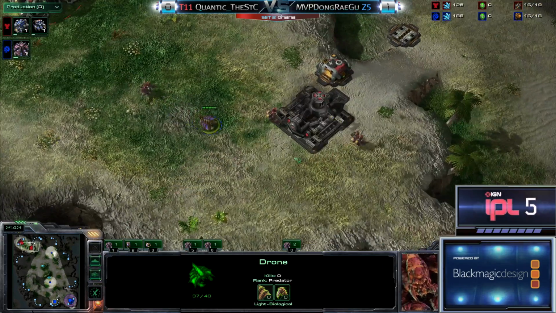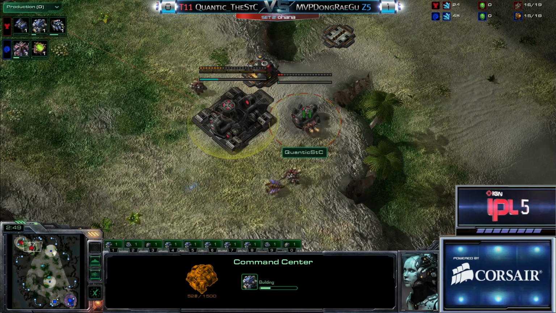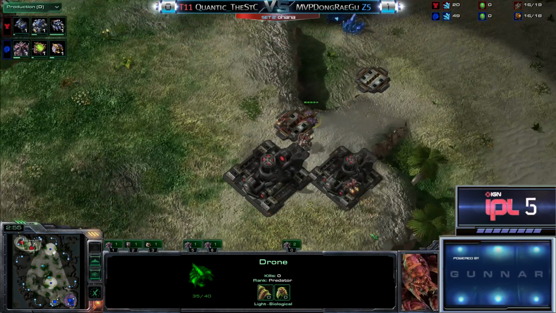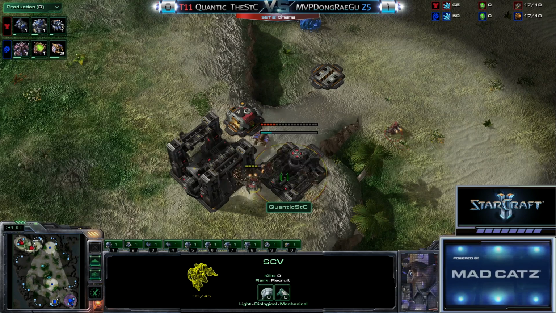Yeah, that's right. Leenock did a fantastic job of hiding those extra 8 lings that he produced, and that's what really did all the damage for him. Now, this drone is trapped for a while. It's going to be... Oh, no, never mind. He lets it out that way, so we can get his SCV scout out as well.